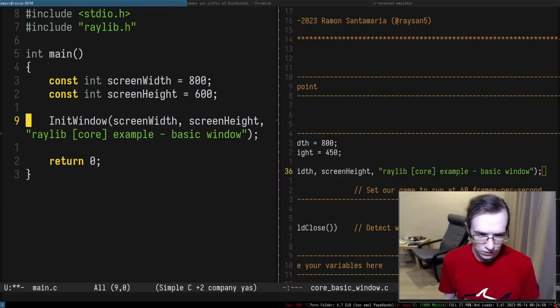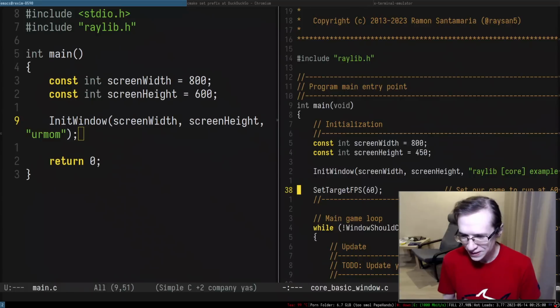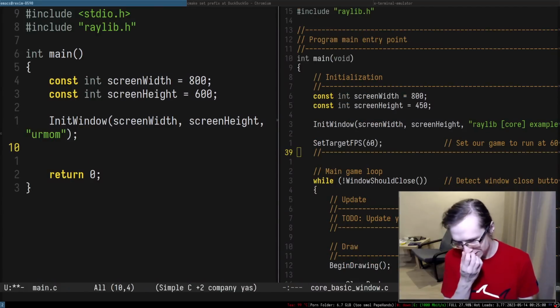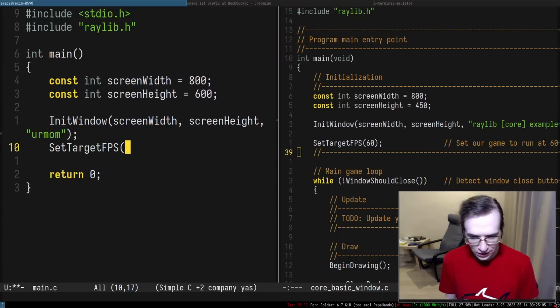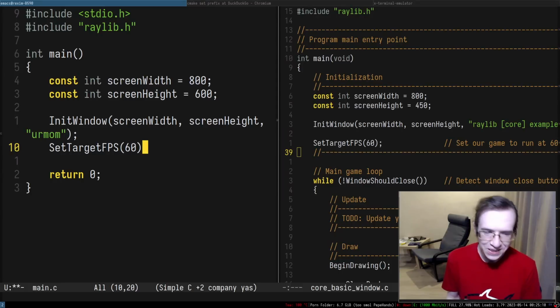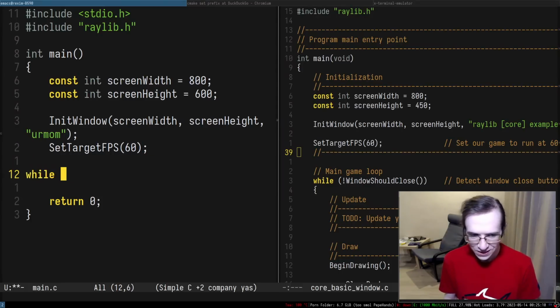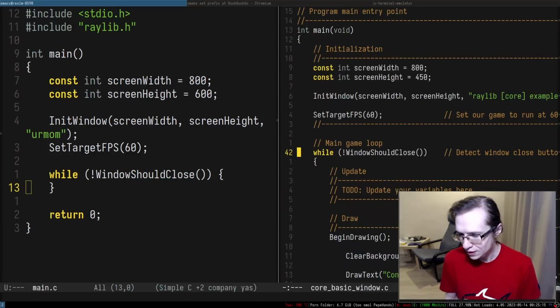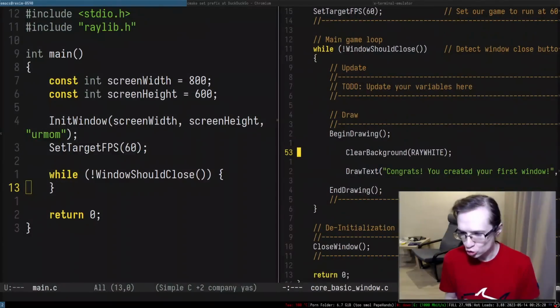All right, so here, this is Raylib. What I want to put in here: your mom, right? As usual, classic. So now let's cap the FPS to 60, right? So while the window should not close, what we're doing is we begin the drawing, right?